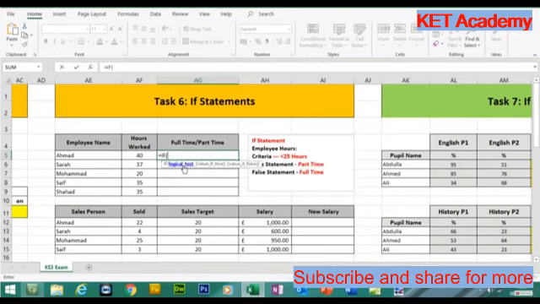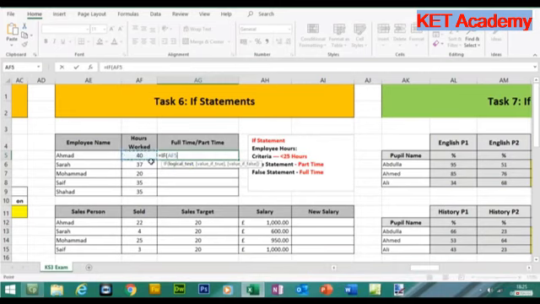So let's double click on IF. For the logical test, what we need to check is the hours worked, to see if the hours are less than 25. So we click on this cell here, which contains the hours, and type in less than 25. That's what we're checking. Comma. Now if this test is true, this person has worked less than 25 hours, we are going to say, in speech marks, they are part-time. Okay, so that's if the formula is true.